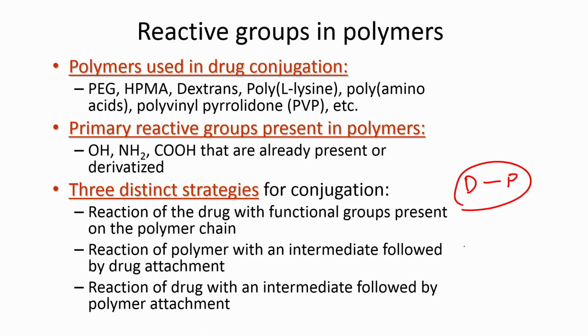In the second case, you can have a polymer P, which then binds to an intermediate I, which then binds to the drug molecule D, and this could be because of several reasons. Maybe we want this to be very specific or at a certain distance from the polymer, or the drug cannot directly interact with the polymer because the side groups are not compatible. So, you use an intermediate, or the other case could be you take the drug, you react it with the intermediate, and then you react it with the polymer. Similar case here, but the sequence of order is different.